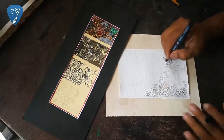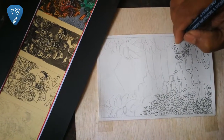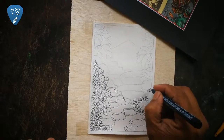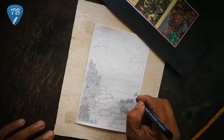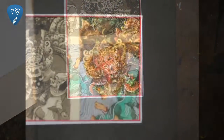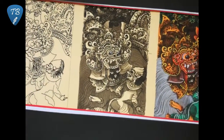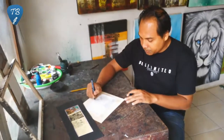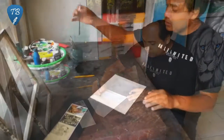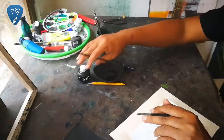Here I write, it's like a landscape, like a rice field. Rice terrace, something like that. That's it. China skin, something like this. Yeah.